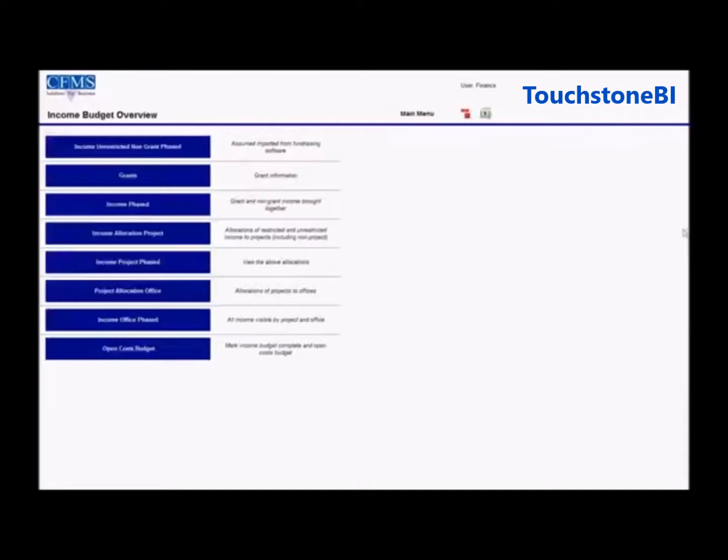You've already seen a few ways of presenting data. You may of course prefer a more traditional tabular report here, and the choice of format is always yours. Projects now have an envelope of income to spend in the budget. If you wish to budget purely by project, or if all of your projects are contained within one office, we could stop the process here. In our demo, however, we need to allocate projects to offices to give us our office envelope of income.